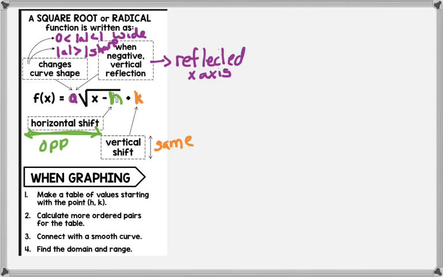One method for graphing is you take and plot your H, K, and then you just calculate ordered pairs and do a table. We're going to do a different method. We're going to use that same thing that we did last time, that 1, 3, 5 pattern. But this time, this is our move on the x-axis. And then again, we're going to connect with a smooth curve.